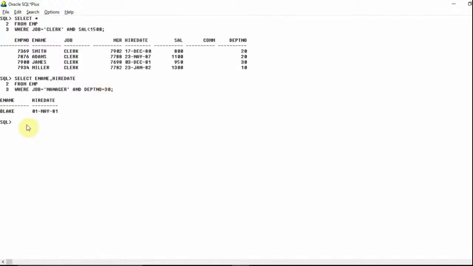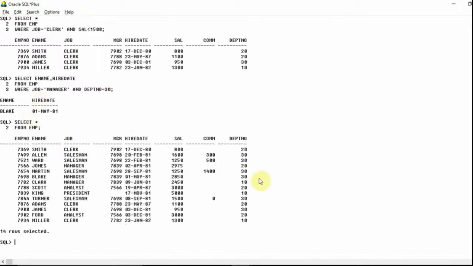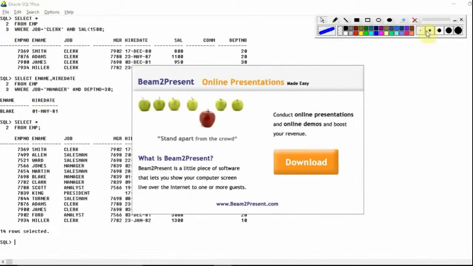Okay, so you can cross check it, guys. If I write select star from EMP, then you can see in department 30 Blake. Where is Blake? Search for Blake, guys. Here you can see 7698 Blake is there, and his job is manager and he is working in department number 30.